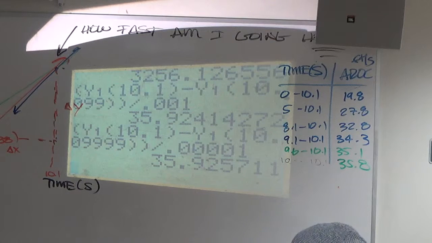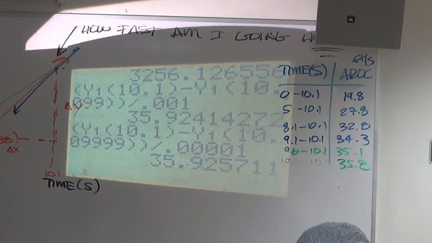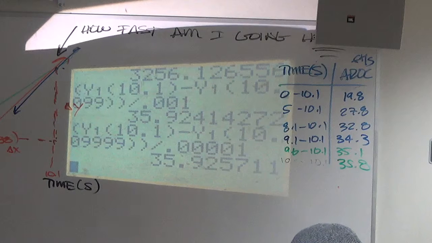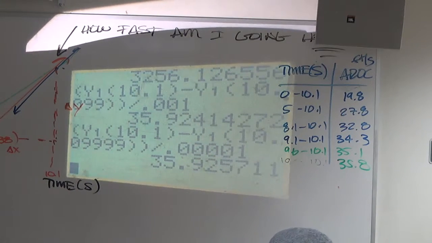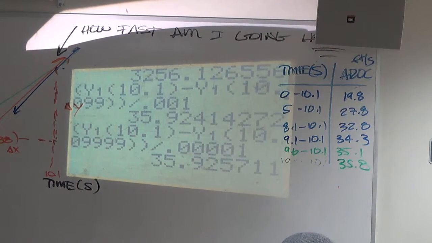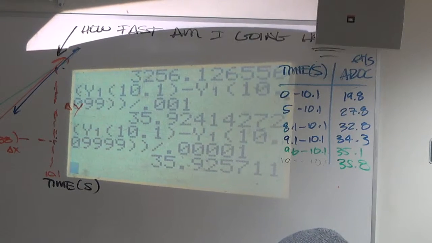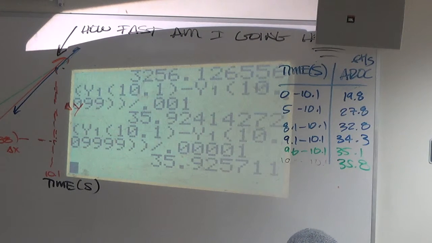Now, Tom, who just left, wanted to share a bit of wisdom with you, which I think is fantastic. 88 feet per second is 60 miles an hour. That's kind of a neat thing to keep track of in your mind. When you're on the highway, for example, and you're traveling 60, realize that every second that passes, you're going 88 feet. So we can get a ballpark of how fast I'm going by working backwards from that. If I cut 88 in half, I get 44. 44 feet per second would be 30 miles an hour. So I'm obviously not going 30 miles an hour. I'm going less than 30 miles an hour, yes? Because this is below 44.